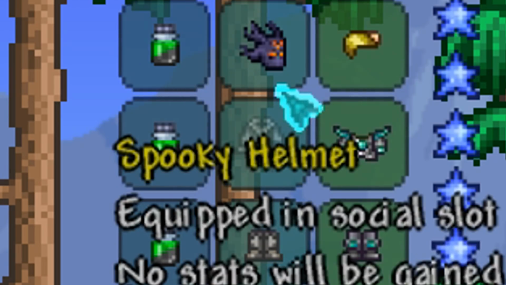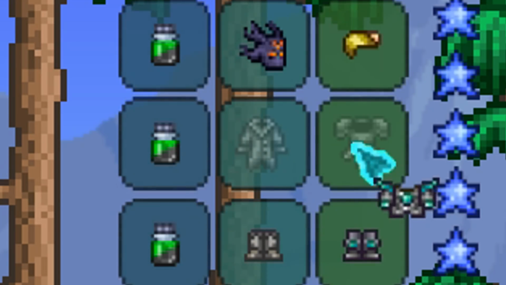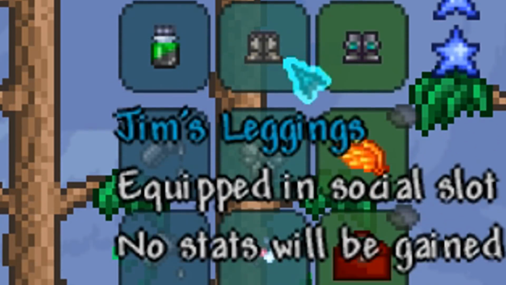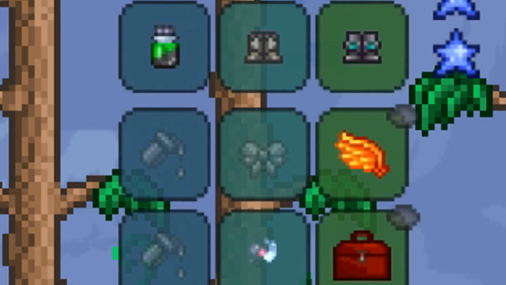And for this particular set, I'm using the Vortex breastplate because I do like the way that it looks. It's currently being equipped as gear, but if I had another piece of armor on, it would be in the vanity slot. And I'm using Jim's leggings, which are a piece of dev gear that you can get from hard mode expert loot bags. And all of those have been dyed with the green and black dye.